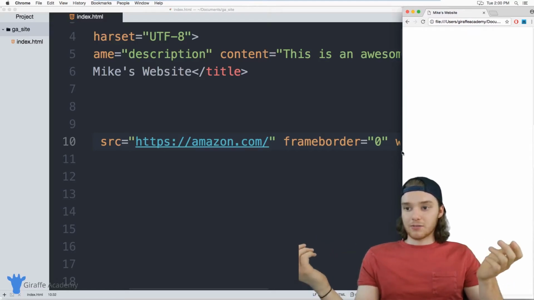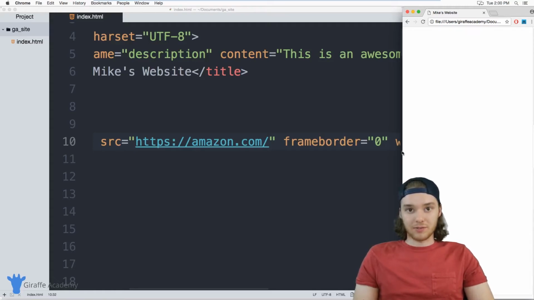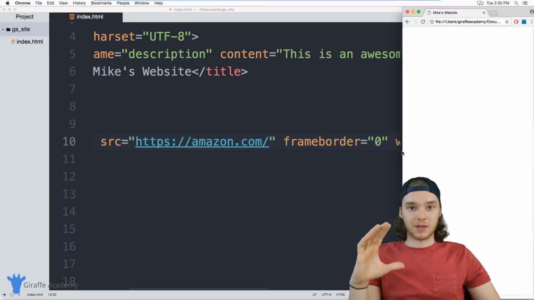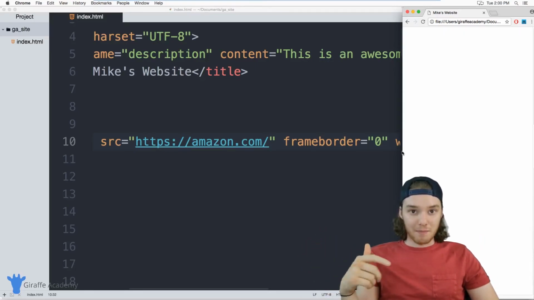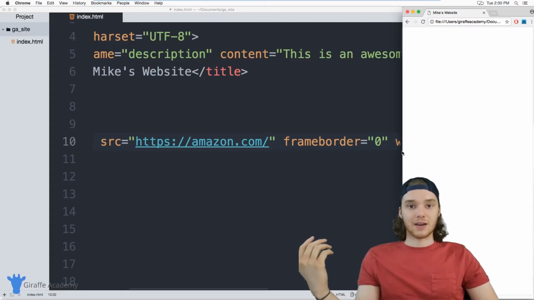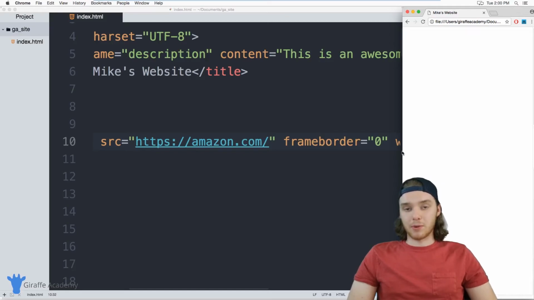And kind of for good reason. One of the dangers of iframes is that someone else's website could pose as another person's website. I could create a website and just have an iframe of Amazon's website in my website, and I could trick people into going to my website and they would just think it's Amazon, right? They'd think, oh, I'm on Amazon, this is cool. Meanwhile, they're on my website and I could take their data or do something malicious to them. So that's one reason why people wouldn't want to have iframes. And it kind of makes sense.